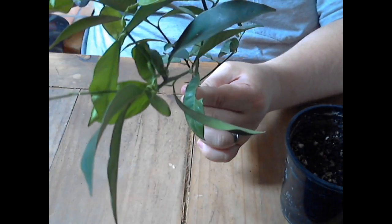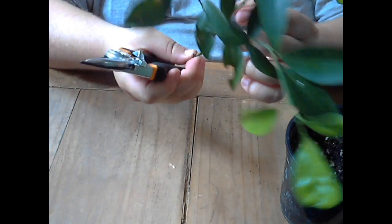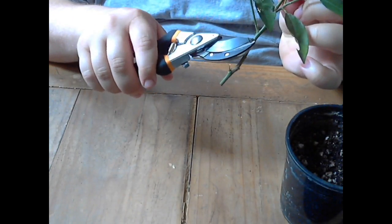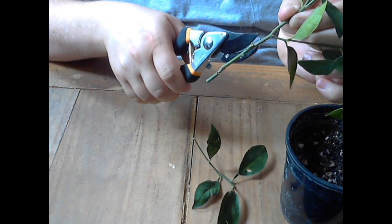So here's what I'm going to do. First of all, I'm going to take a good pair of garden shears. You could use scissors as well, just make sure that they're sharp. That's really the main important thing. The first thing I'm going to do is cut off all of the little side branches that I do not intend to use. This particular orange, which unfortunately I'm not sure exactly what type it is, does have thorns.